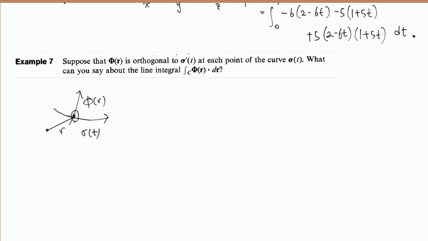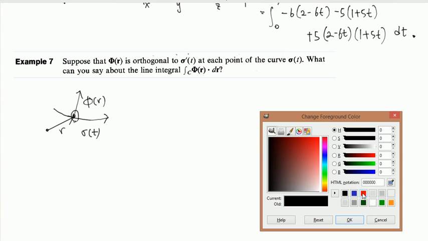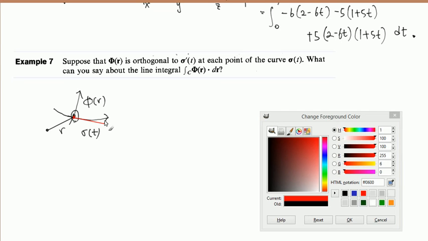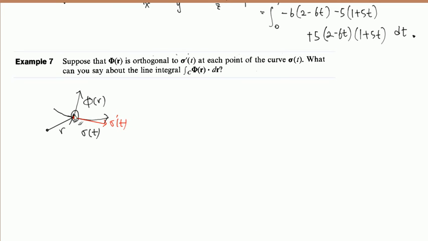What is sigma prime t? The meaning of sigma prime t? Velocity vector, right? How does the velocity vector look? Yeah, maybe that's sigma prime t. Does it look orthogonal? Right. Then what's that going to be? Yeah, the dot product will be 0, right? If I replace that with sigma t, that's always 0, wherever you are. So what's the integral value? Yeah, if you integrate 0, you get 0, right?